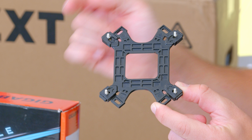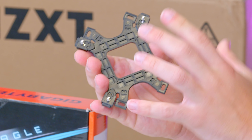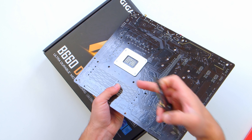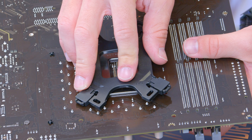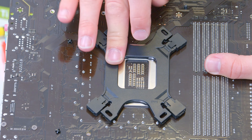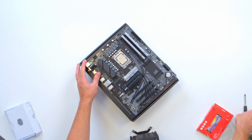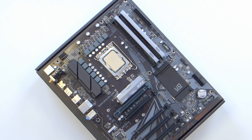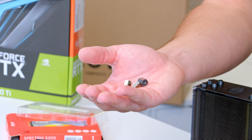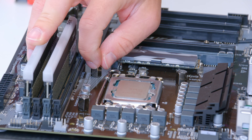To install the cooler, first get the backplate and add silver posts onto each corner in the correct configuration. The skeleton side of the backplate should be facing the rear of the motherboard. Grab your board and drop the backplate through the four holes — it might take a little wiggling but you'll get there. Once it's nice and flush, flip the motherboard back round, slide it onto your motherboard box to keep the backplate in place, and you'll see four silver posts poking through. Then grab the female-to-female posts that will keep the backplate attached and provide a basis for installing the cooler, and screw these on top of the motherboard.